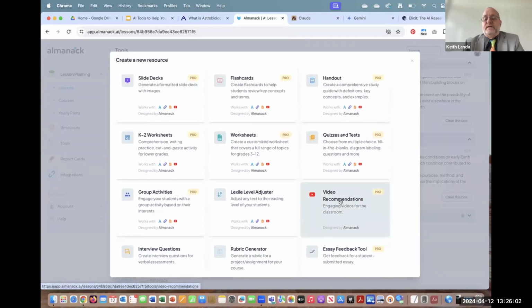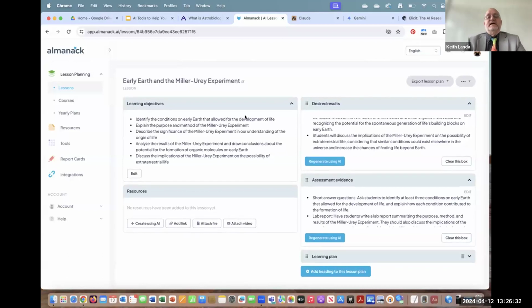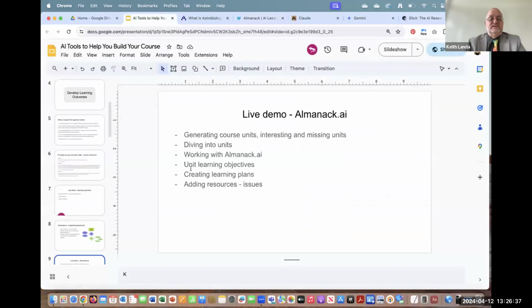But the Pro version will also recommend videos that you might incorporate as resources, or will generate content for a slide deck of the topics you would want to cover in this lesson, and actually give you the initial backbone of a slide deck for any kind of presentation you want to make around it. So that's Almanac. It's not necessarily the only specialized tool in this area.